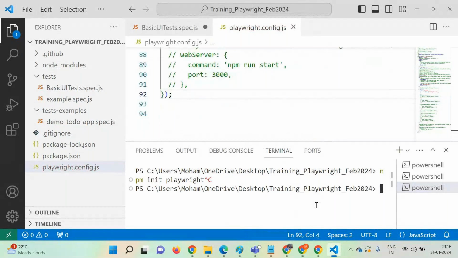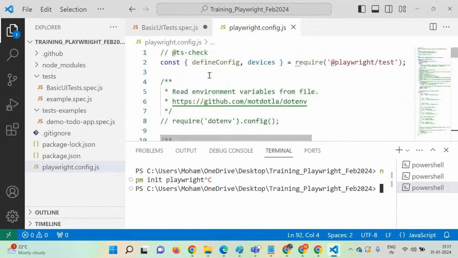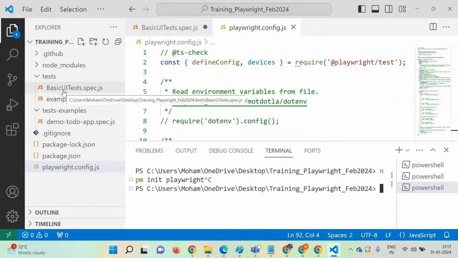Now to run this test case, there are two ways. One is you run the entire tests present in this folder. Let's say you have 10 test files in the test folder and you want to run all in one shot, you can do that.